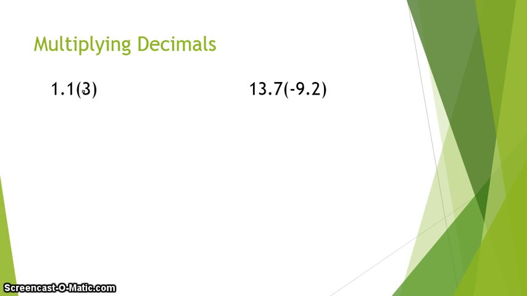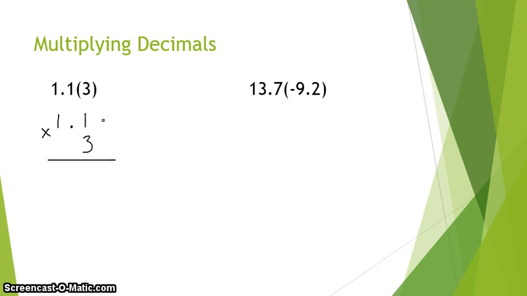So here I have 1.1 times 3. So 1.1 times, well, how am I going to line this up? I'm going to line up the last numbers. Remember, this is a little different than addition and subtraction, because in addition and subtraction, you have to line up the decimal point. Here you line up the last numbers. Doesn't matter if there's decimal places, no decimal places, what's in those decimal places. You line up the last numbers. So the 3 goes right there.